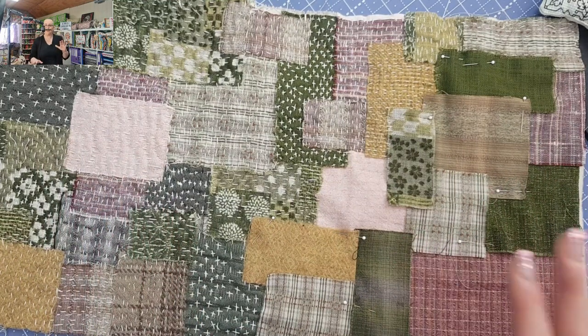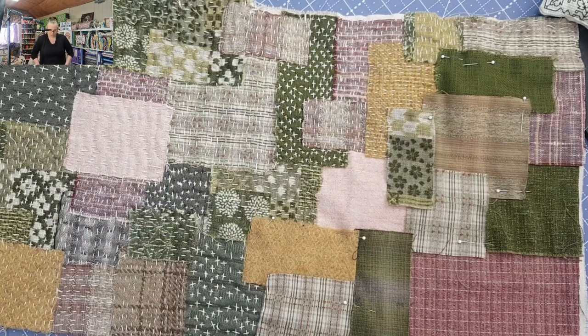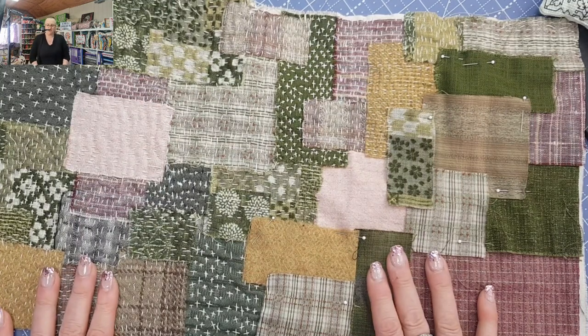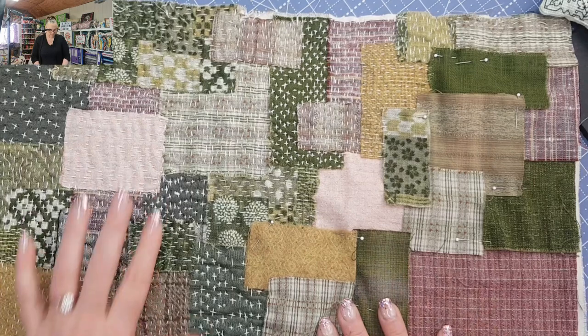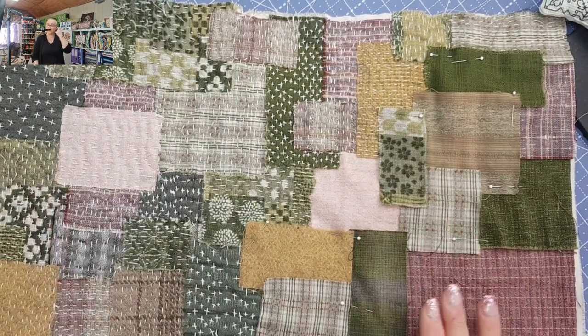I plan on working on it every day until it's done. As I said, it was just unfortunate that I got sick, and that happens sometimes. Life gets in the way. But I will be finishing this whole thing by hand.